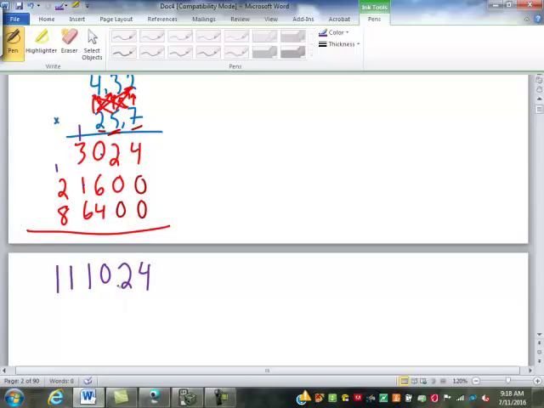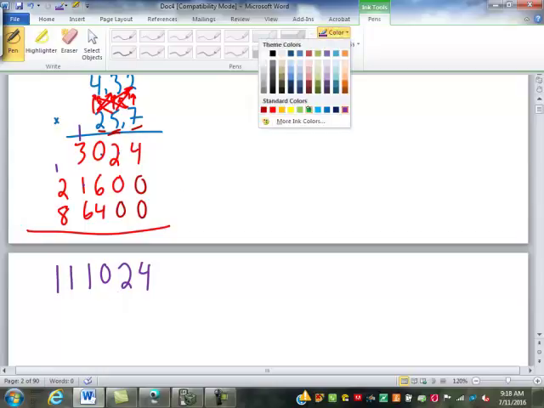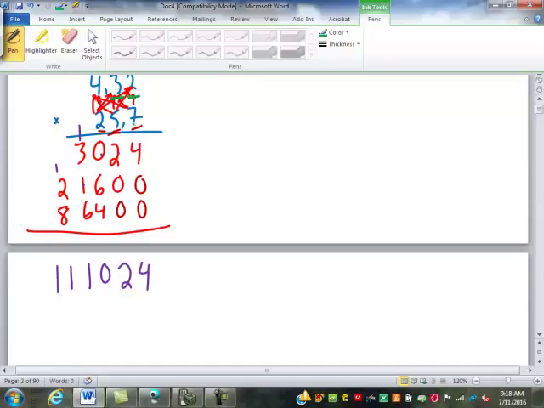Where does my decimal point have to go? 3 places over. I have 1, 2, 3 decimal places. So I count from the end of the number 1, 2, 3 decimal places. So that's what we said before. We had to have 3 decimal places in our answer. Now, we had also said we're expecting an answer slightly bigger than 100, didn't we? So 11.1024 would not make sense. 1110.24 would also not make sense. So both of those things we did before we even started the problem helped us to make sure we get the decimal point in the right spot.